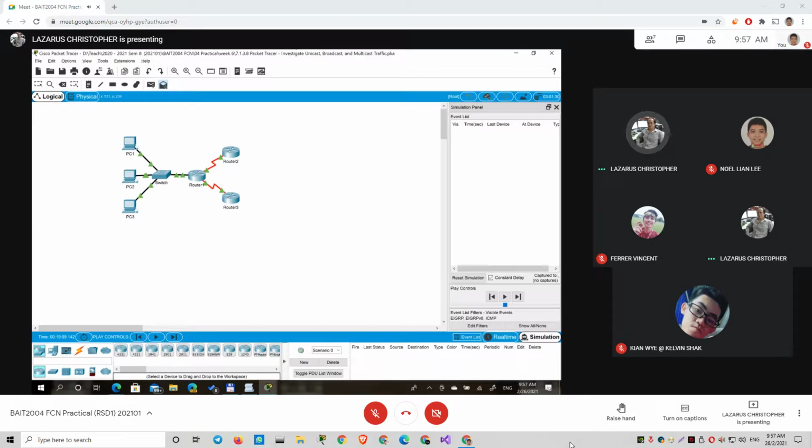Just click capture forward. EIGRP packets at router 1 are waiting to be multicast out of each interface. Why? Why you don't have to do anything? Because this is actually automatic. If the router is set to share routing protocols, the router will do that from time to time. That means you don't have to initiate the sharing. This protocol is automatically done by the routers that have been configured to do that.